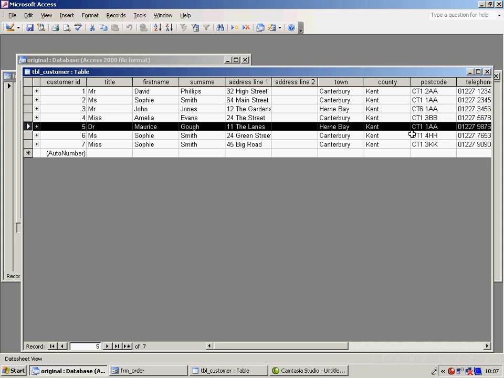So we're going to have to do a little lookup now, a little combo box, that is going to be populated using both the first name, the surname, and the postcode to find the customer ID. Just doing it by postcode wouldn't be enough because we've got 2 people here with the same postcode, and doing it by names wouldn't be enough because quite often lots of people have the same name. So how are we going to do this?